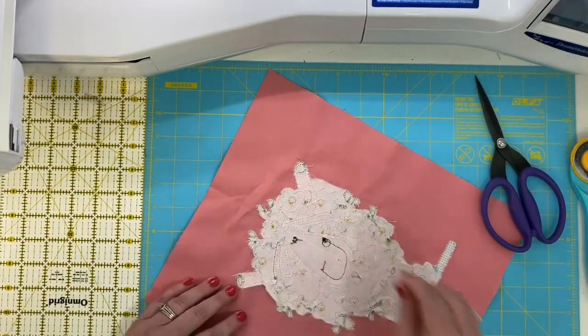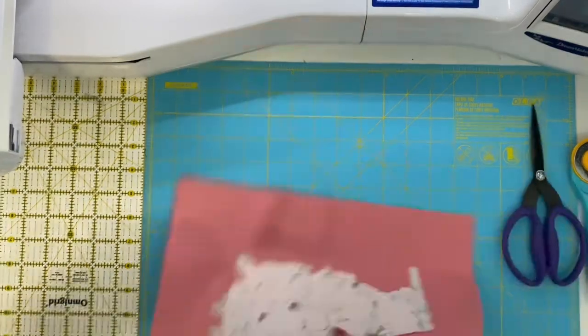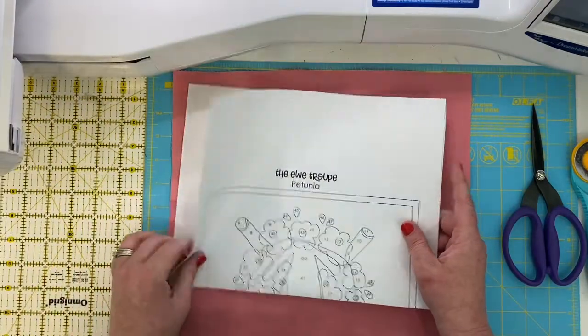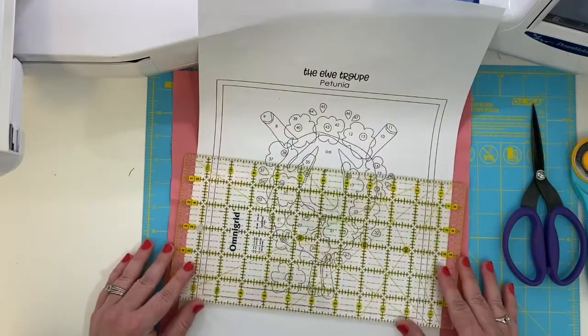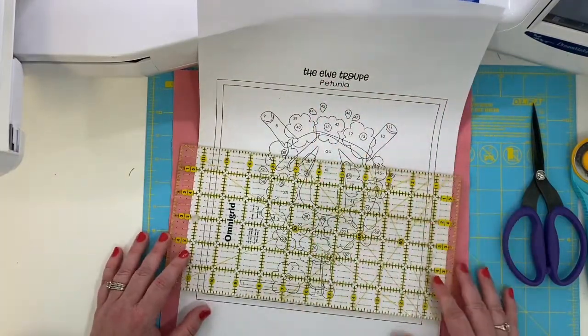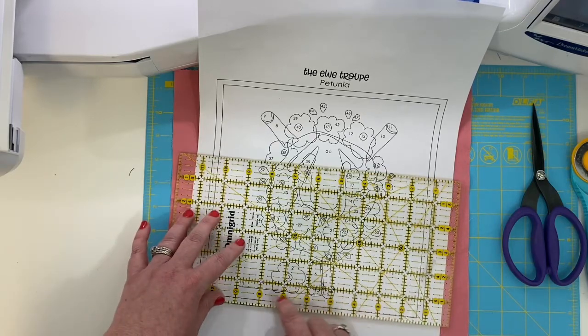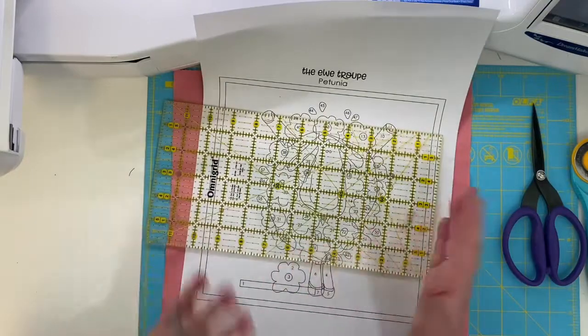All right, so now let me tell you how I like to trim it. You can do it a couple different ways. You can use your placement guide and measure and say, okay, you're going to the outer line first off. You could say, okay, I need to go a little more than 1/2 inch down. And you could measure on all 4 sides, and get it positioned.